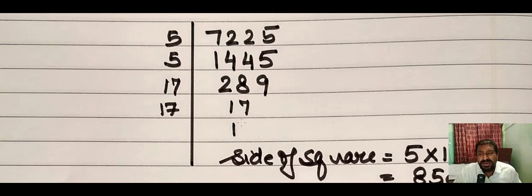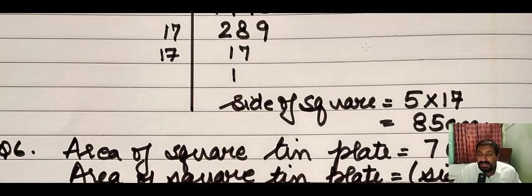Now we need to calculate the square root of this number. As in the question they have said that you use the prime factorization method. And in the prime factorization method, since the last digit is 5, I can start dividing it by the number 5. Again it will be divisible by 5, then the numbers 17 twice will come. So the side of the square equals what? We'll take one number from each pair.